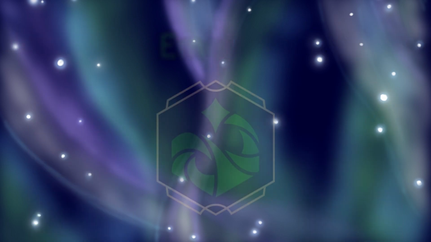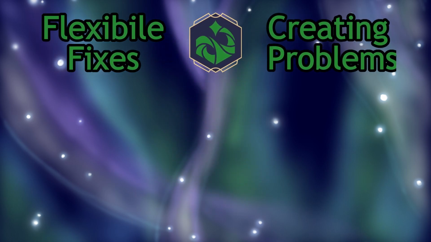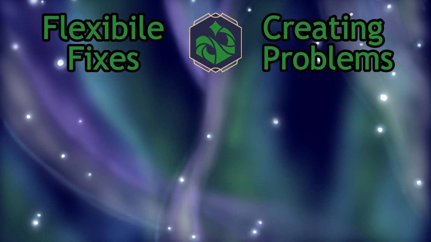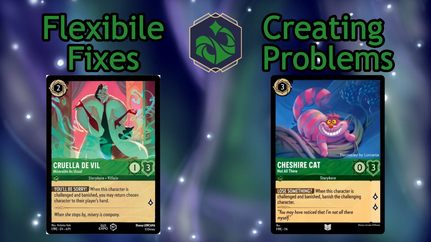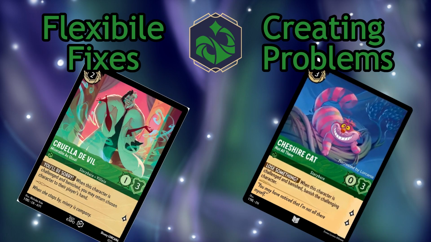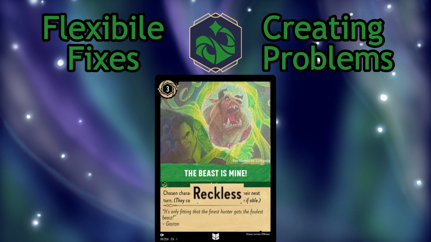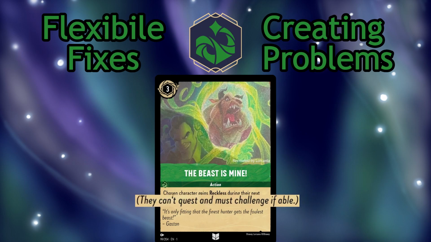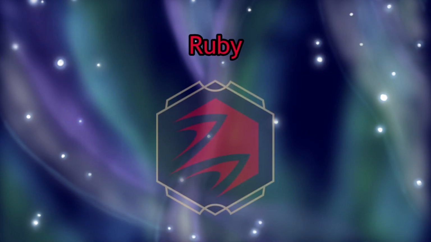After Amethyst comes Emerald. Emerald is the ink of flexibility and creating tough choices for your opponent. Cards in Emerald like Cruella de Vil and Cheshire Cat can force your opponent to lose their characters or watch you quest your way to victory. Emerald also utilizes the Reckless mechanic on its cards, taking away opponents' choices and giving you flexibility in how you deal with their characters.